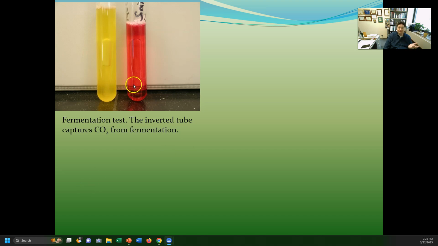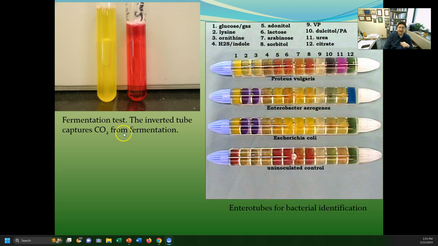Here's an example of a fermentation test. With this species over here, the liquid was originally red, it's still red, and there's no bubble. This in here is an upside down tube, the opening's down here, and there's no gas in here, no gas bubble. So this species does not ferment, and it does not release carbon dioxide as a gas. This one does ferment because the liquid media turned yellow, and it also releases CO2 because we've captured this bubble right here. So we would be able to tell things apart that way.